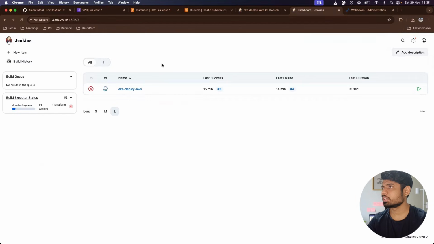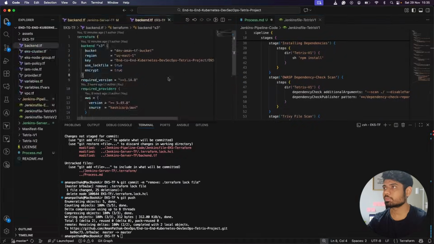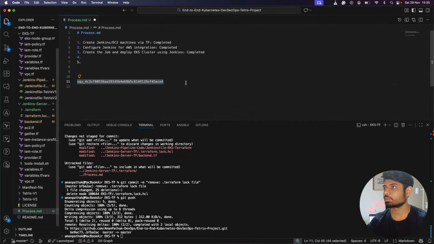So far we have configured our SonarQube. The next thing is to set up our pipeline for our source code. But as the EKS cluster is deploying and I don't want to directly deploy things, meanwhile we can understand the source code. I will just remove this file so you will be able to understand. And I configured Jenkins for multiple tools, including SonarQube.